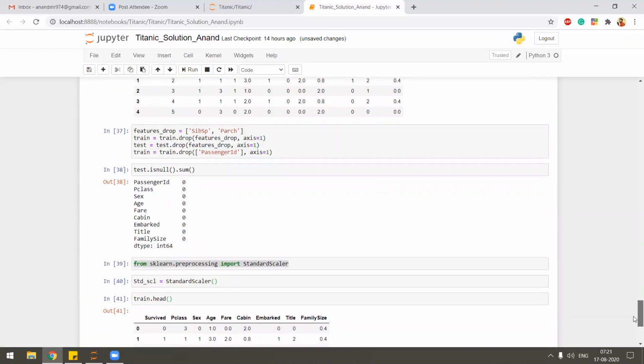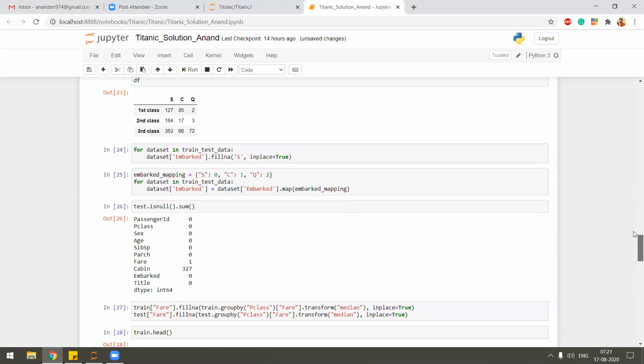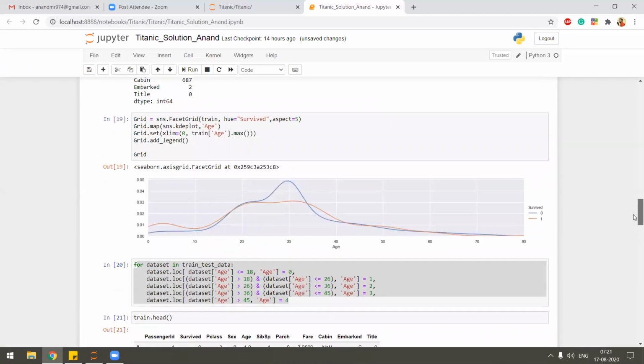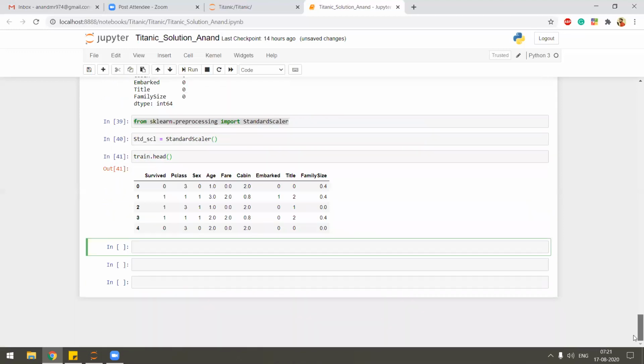You have dropped everything. You have survived inside only, right? That Survived we have to remove into Y, and this Pclass, Sex, Age, Fare, Cabin, Embarked, Title, Family will be X.